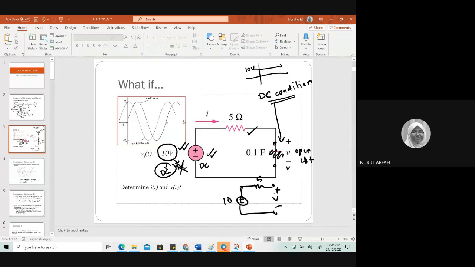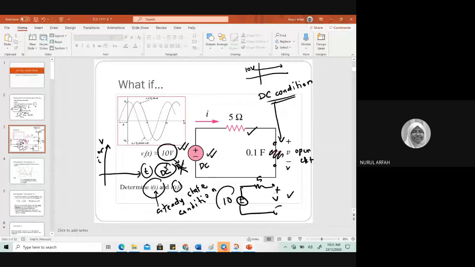So it is almost impossible to answer this condition, but you can apply something. Why do I say impossible? Because if you're going to determine with some time base here, or we call it a steady state condition. What is a steady state condition? It depends on time. If you graph this voltage or current, it will depend on time t here. So it is almost impossible to answer this using this DC condition.